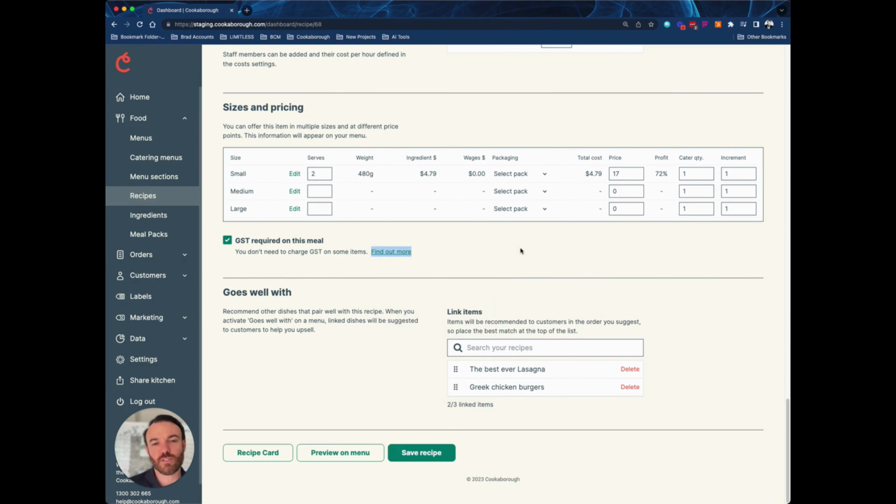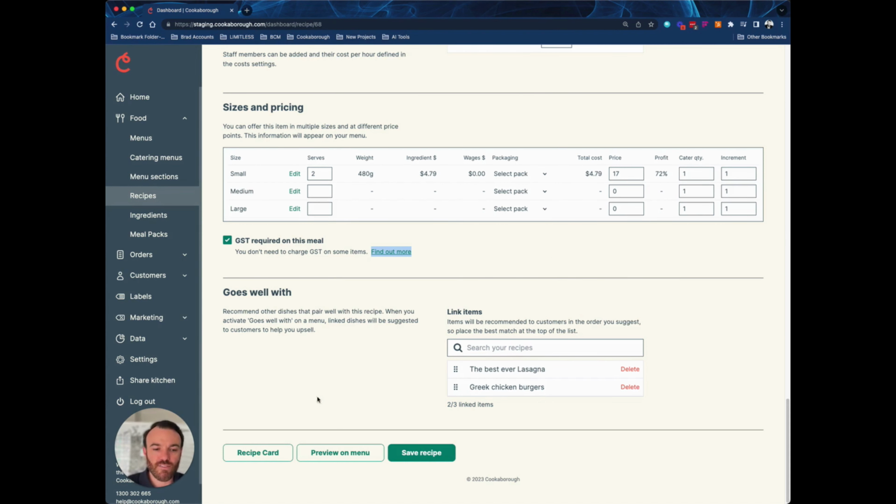And lastly, we have a small little marketing feature which could really help you to drive your revenue up, which is a prompt for your customers who are ordering this dish to potentially order something else that goes really well with it. So if you are selling a curry, are we putting the naan bread next to it as well? Could we put a raita next to it? If we're having a lasagna, are we putting in a garlic bread, for example, or maybe a side salad? You can put up to 3 items that your customer will be prompted with that go well with this particular recipe. Strongly suggest that you use this feature. It will really help to drive up your revenue, and it's quite simple to use.